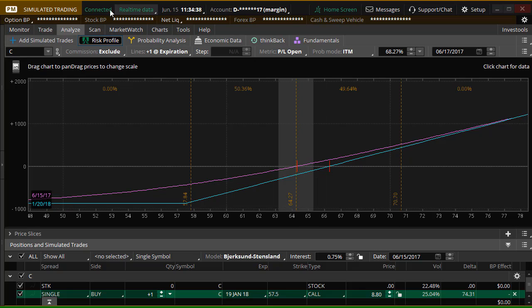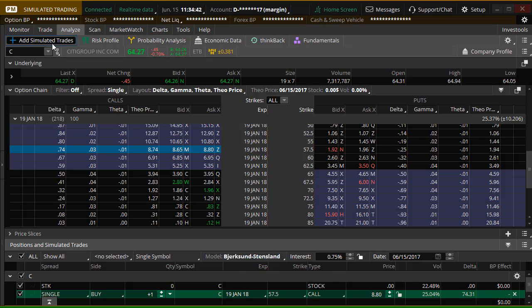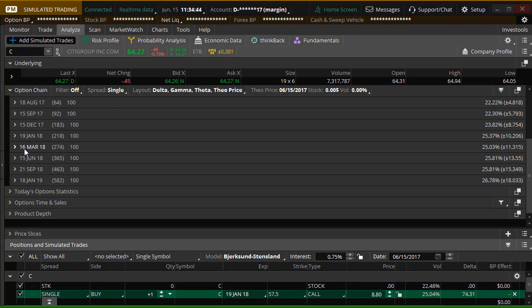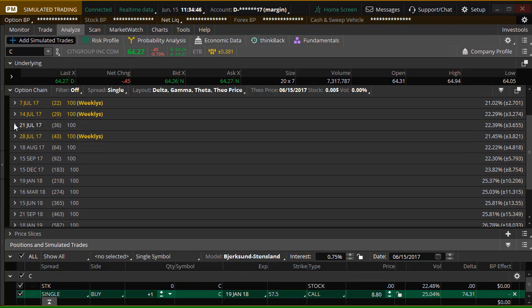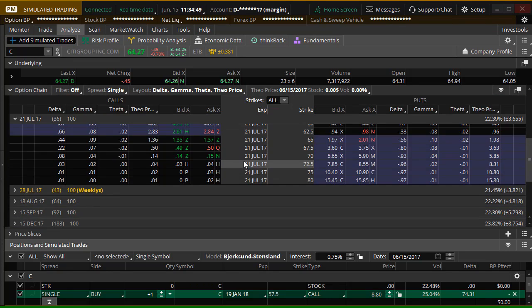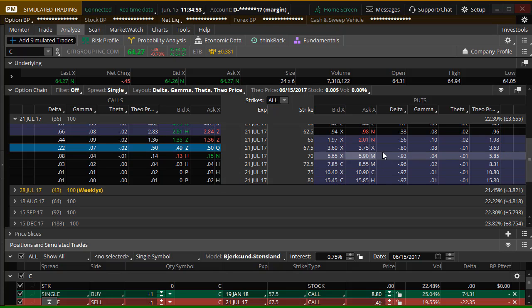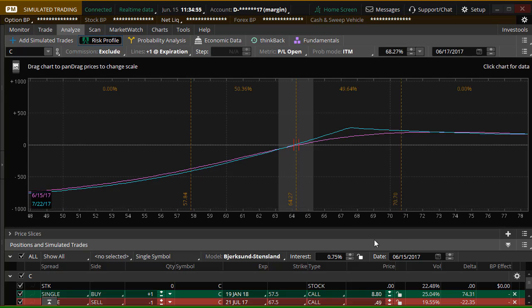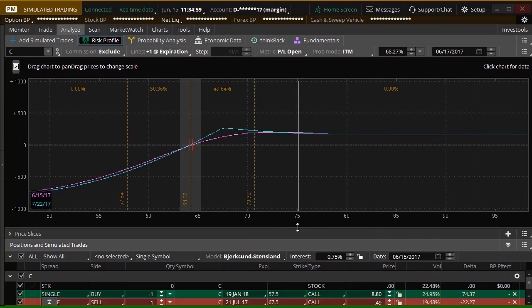Well, what would this look like, buying that position if we were to take a short-term option like this July and sell this one here for 49 cents? So now we can go back and see what that trade looks like. All right.